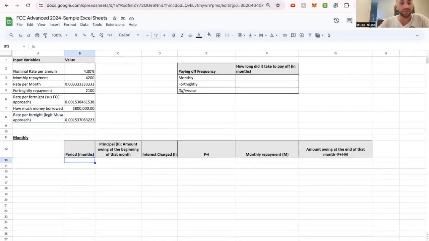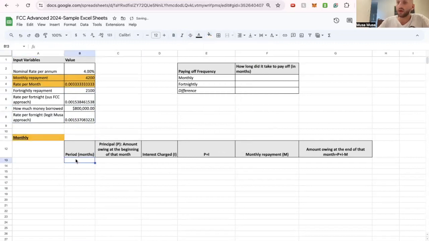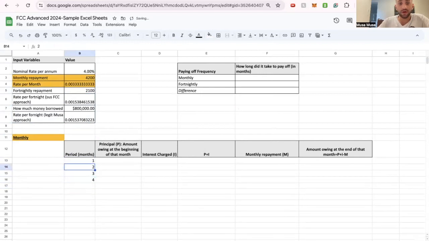So now we're going to say, if I'm doing this monthly, all of this has to be in terms of these two numbers. So let's figure this out. Maybe let's make this orange, so we know that we're dealing with the same values. Cool. Periods, this is going to be 1, 2, 3, 4. The principal is how much we owe at the very beginning. Well, how much do we owe at the very beginning? It's just 800,000. By the way, this is looking exactly like the way that we set up part 2, question 1. So I could have copied that in, but I'll go through it again.